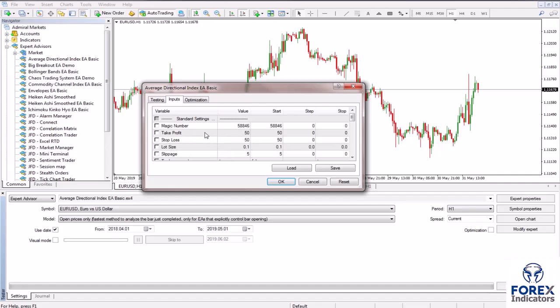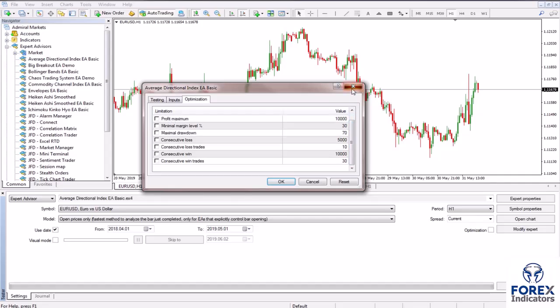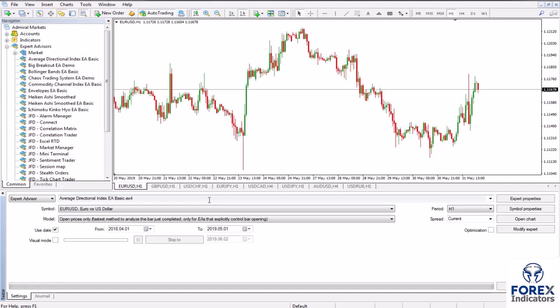In the Inputs tab, you can change the inputs related to Expert Advisors. We will talk about this in the next lesson when we do Expert Advisor optimization. The inputs of Expert Advisor can also be changed. These fields are not so important for now. So what did we do? We selected the first Expert Advisor. We could select any other, it doesn't matter. Then we selected the time period for testing and time frame. Okay, I'll click on the Start.